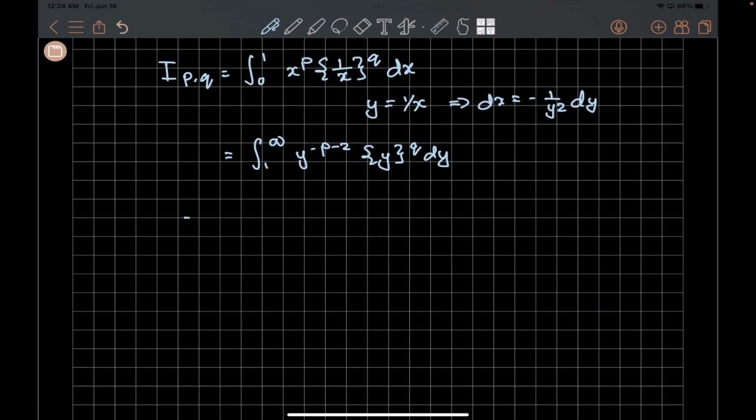Now we can employ the same trick we use when we have fractional parts. We split the integral from 1 to infinity into integer chunks going from k to k plus 1, and then we sum from k equals 1 to infinity. By linearity, you add up each individual integral segment by the sum, so you get 1 to infinity broken up into integer parts, like one integral from 1 to 2, 2 to 3, and so on.